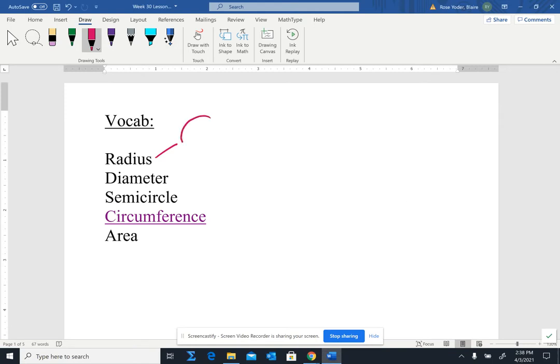So a radius, I'll draw over here. If you have a circle, and then there's the center of a circle. A radius is a segment that goes from the center of a circle to the circle. A diameter, on the other hand, definitely related, still passes through the center, but it's this whole big segment that goes from one point on a circle to another. So that whole thing there is the diameter. So the radius is half as big as the diameter. The diameter goes all the way across and the radius just goes halfway.